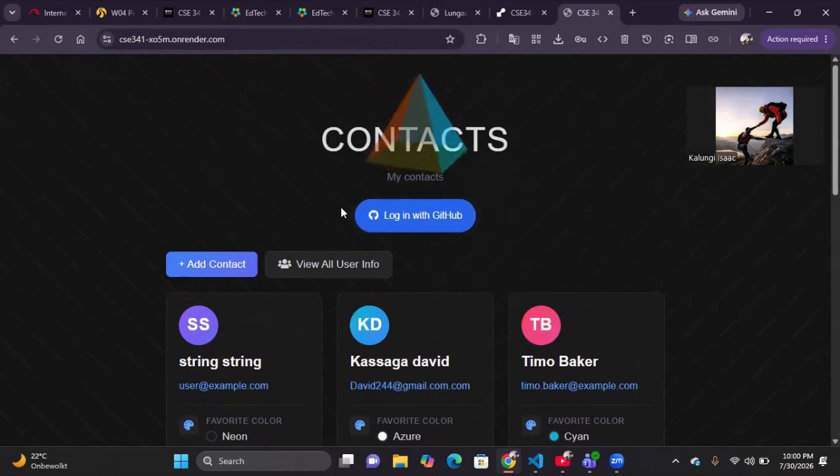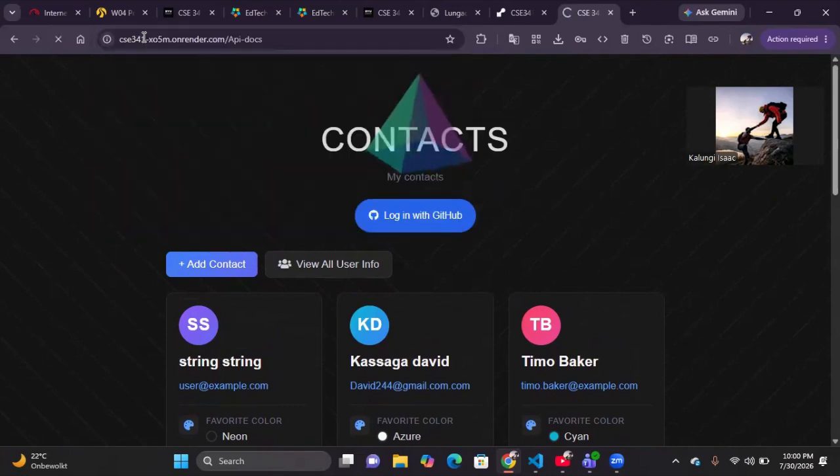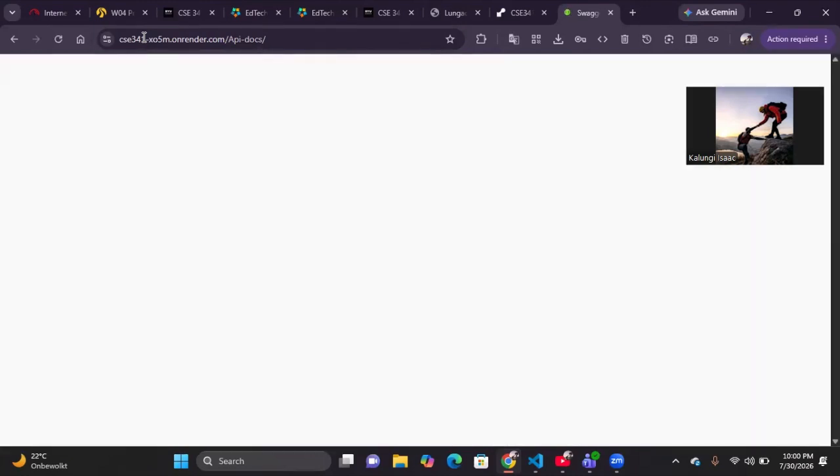I'll start by testing the authorizations, testing the endpoints, how they act, how they work, and all the error stuff. So I'll switch to Swagger UI so that I can demonstrate it all.